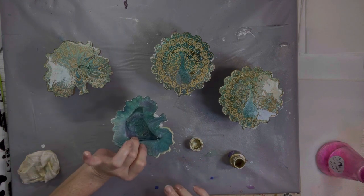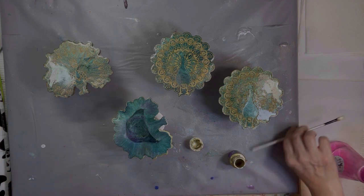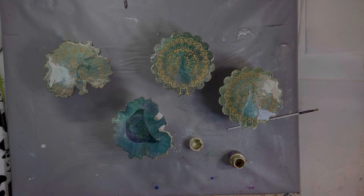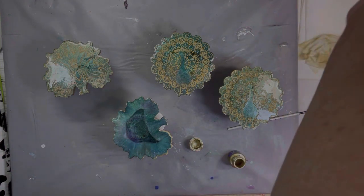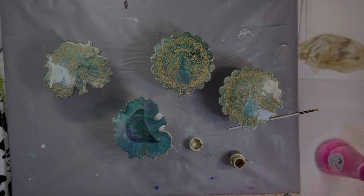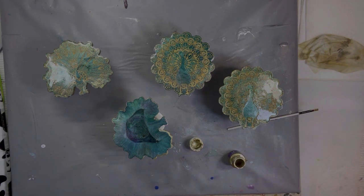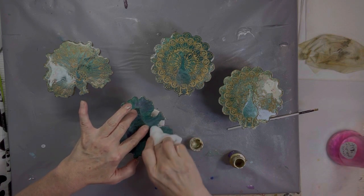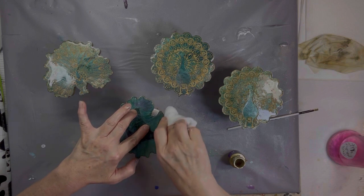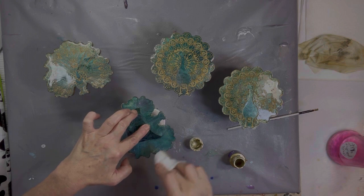Okay, this is going to need a second coat. See how I got all that on there? This is how we fix it. I've been fixing a lot. You get you a nice, fresh, clean wipe, spray some alcohol on it, and then just go around and wipe it. And since you're coming to it right away, it's going to come off fairly easily.